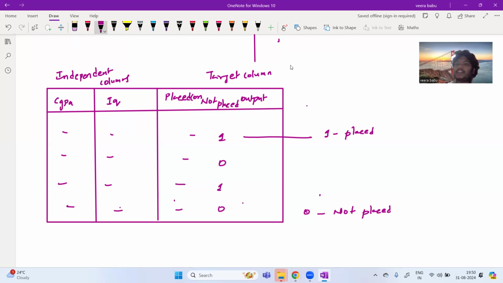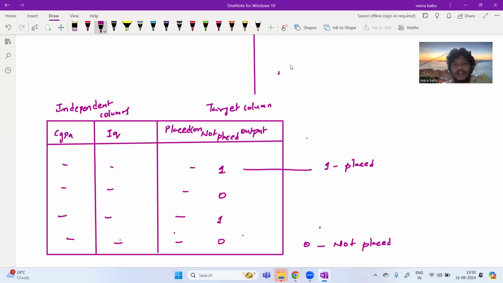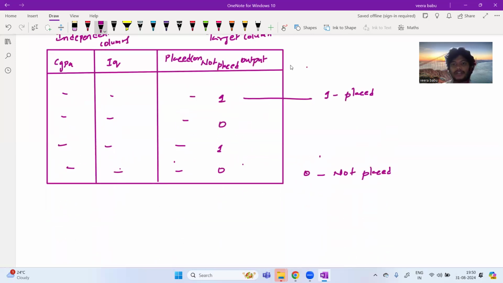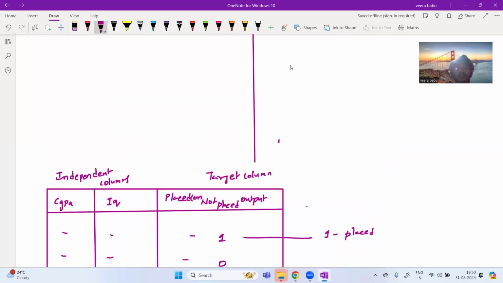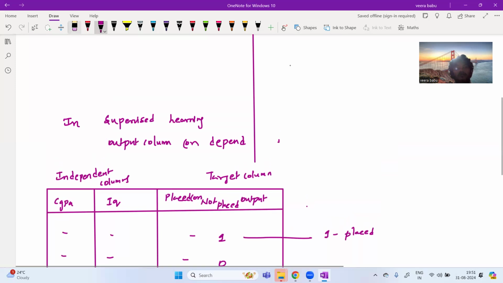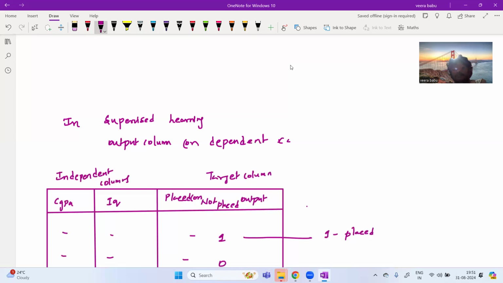In supervised learning, we'll be having an output column.